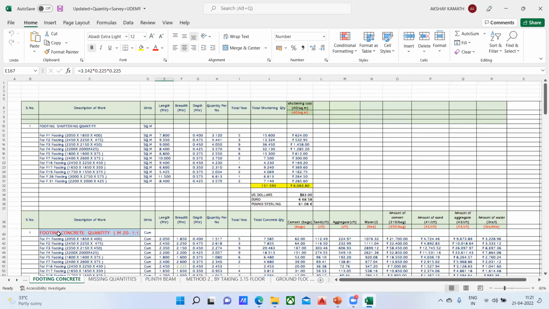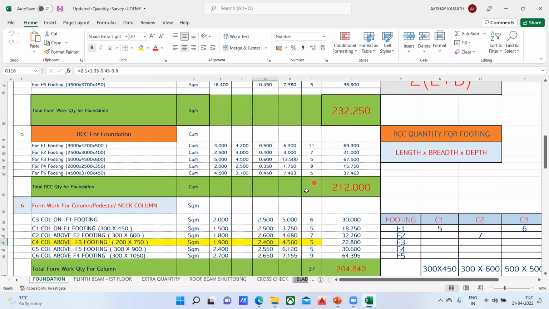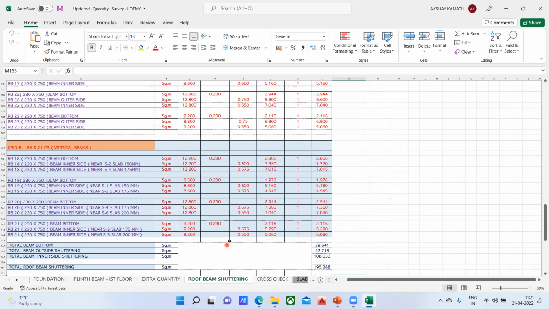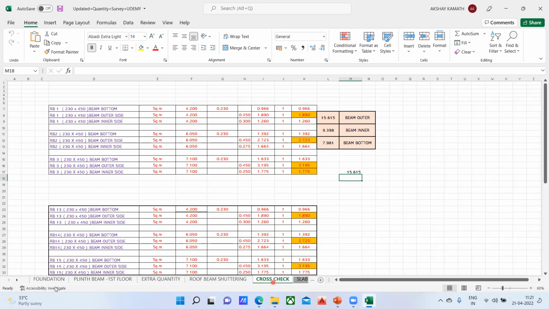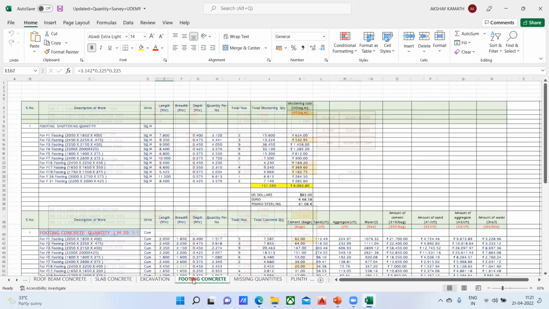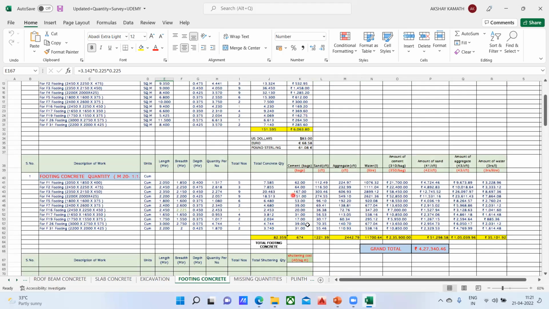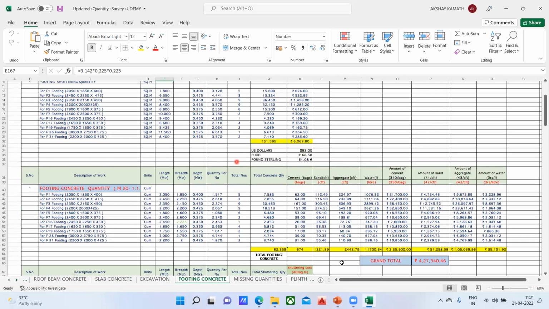Again, when it comes to quantity estimation, this is what it is all about. I taught you how to do the quantity estimation for the footing: how much concrete is required, how much cement is required, what the backfilling quantities are, and all those things. You learn all these things in my quantity estimation course. But a basic part of that I added in the site engineering course, so that you get an idea how to calculate the concrete and all, right? You can check it here also. So this is a 1:4 concrete, and for the footing, I can tell how much cement bag is required, how much sand is required, how much aggregate is required, what the total cost comes to, and the footing shuttering quantity. Each and everything is covered in the course.